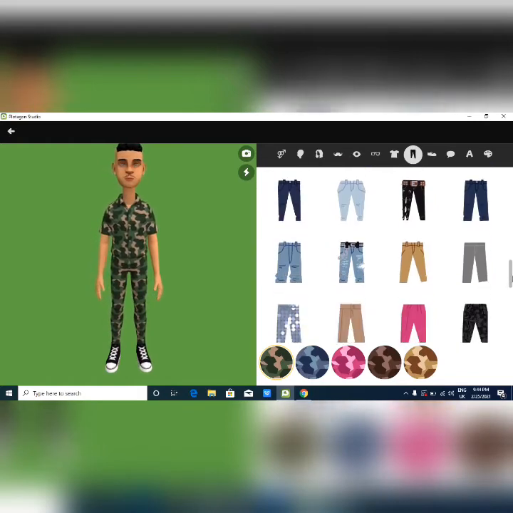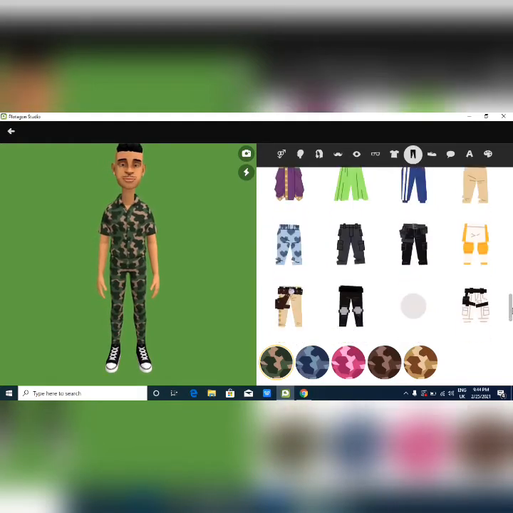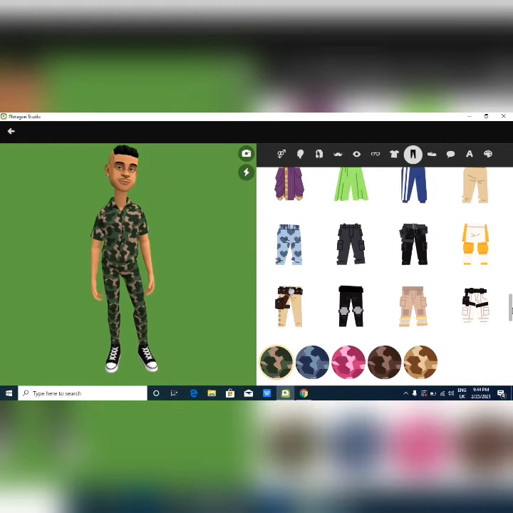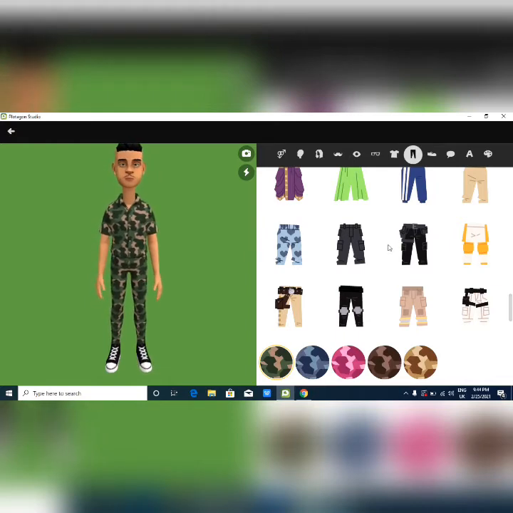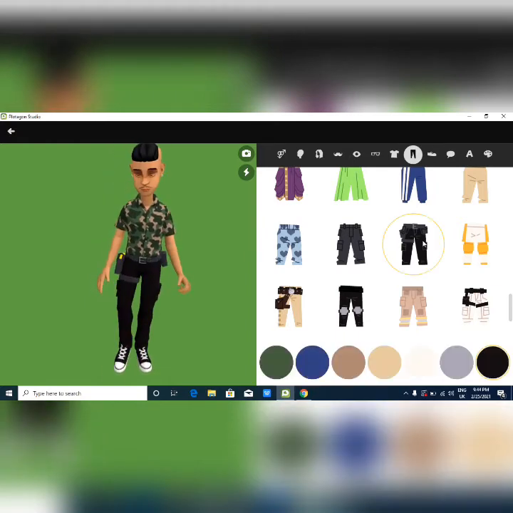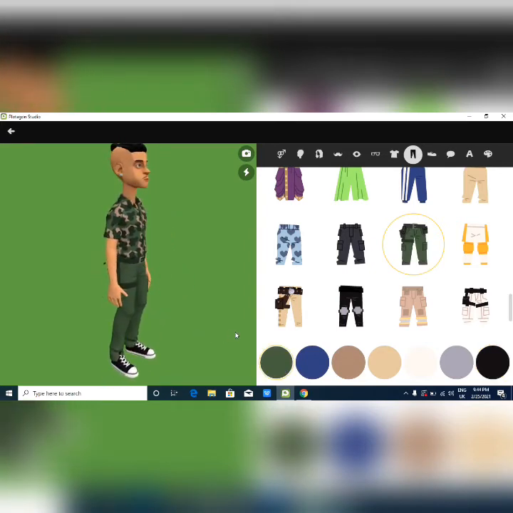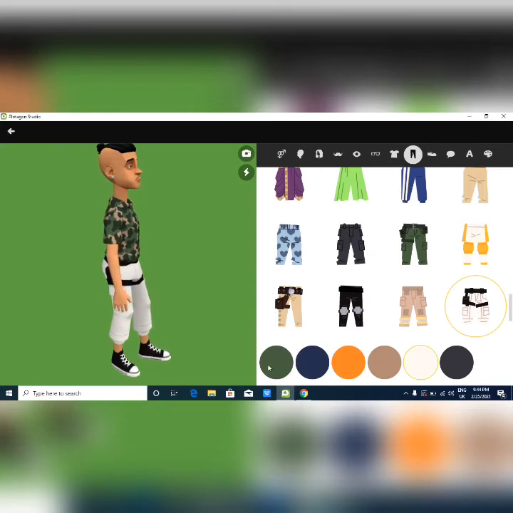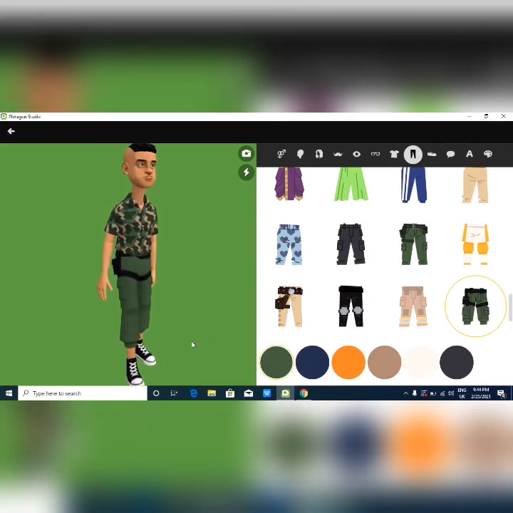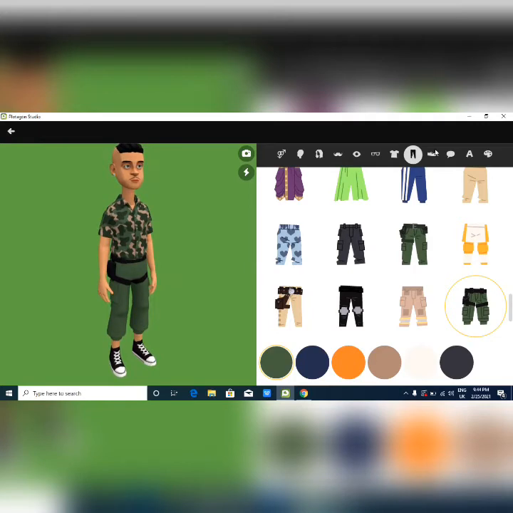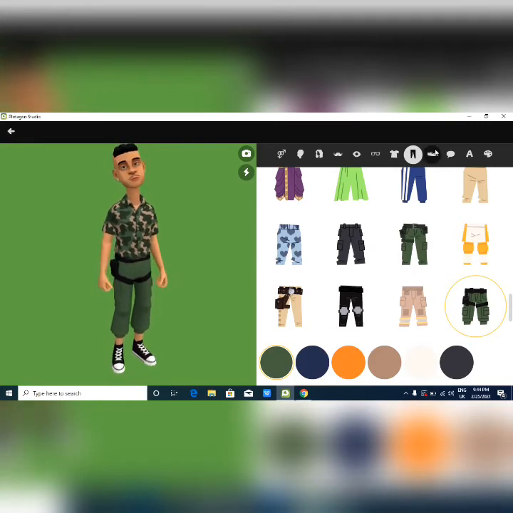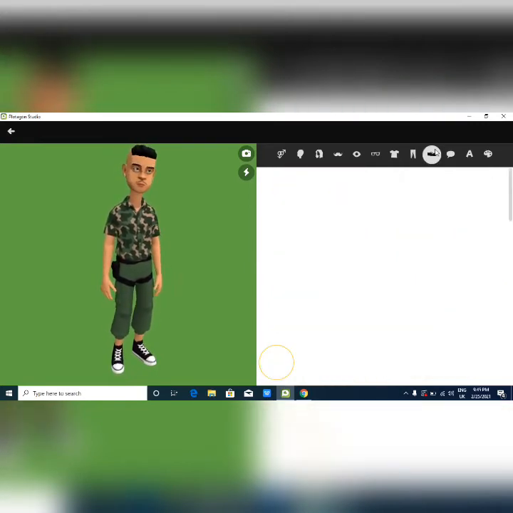I like using something else for this because it's a soldier and he has to be strong. So let's use this instead. And make it green, or this one. Alright, so this is cool. So the green, and then let's go to the shoes. So I'm going to finish this guy up as a military officer.